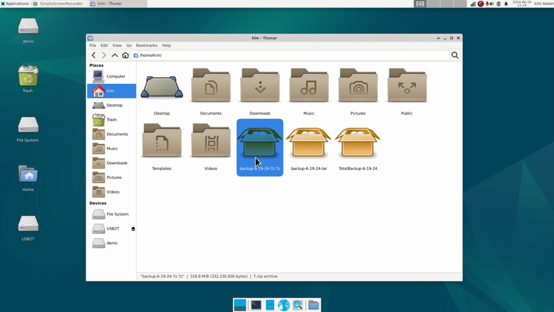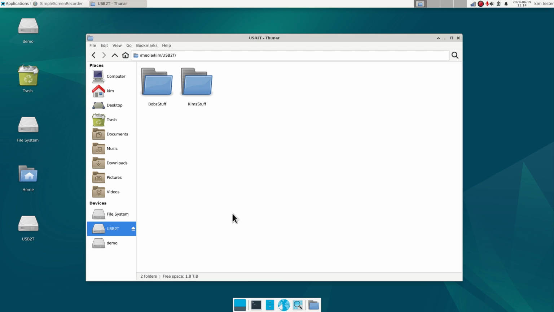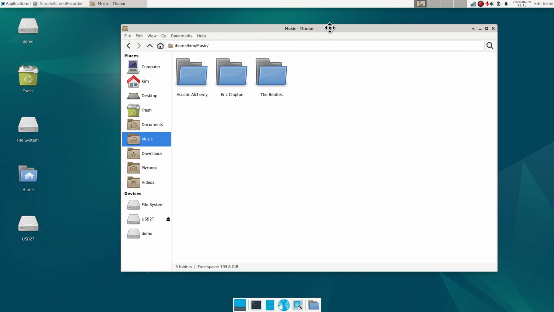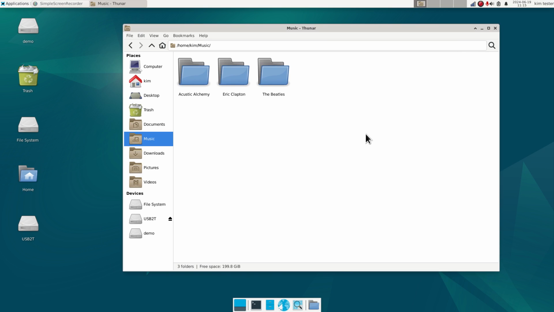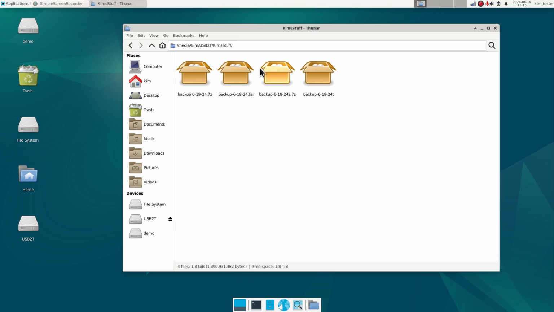What I can also do is we can do the poor man's file sharing and think about the concept of compression and not compressed. So I'm going to simulate that this is somebody else's computer. We'll call it Bob's, I don't know, or Ron. Ron has a computer. He just installed Debian 12, Xfce. He has no music. And Kim was nice enough to have some music in one of these containers that she's going to let this guy borrow.